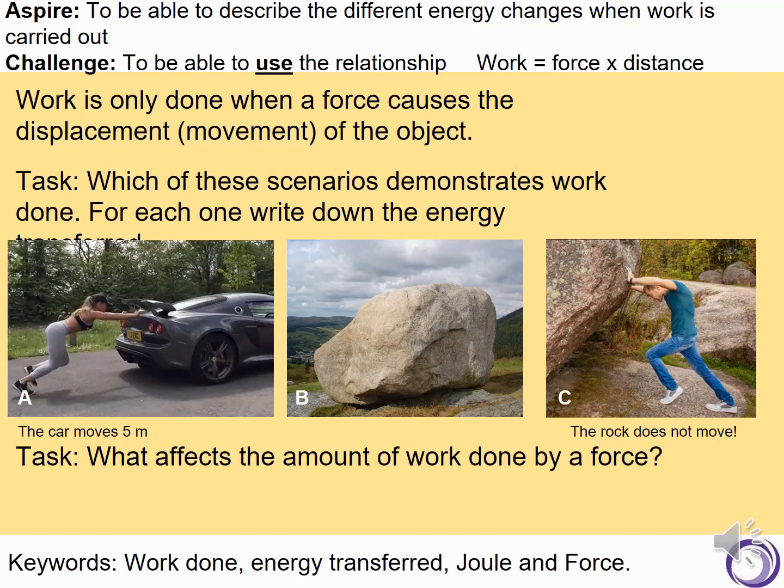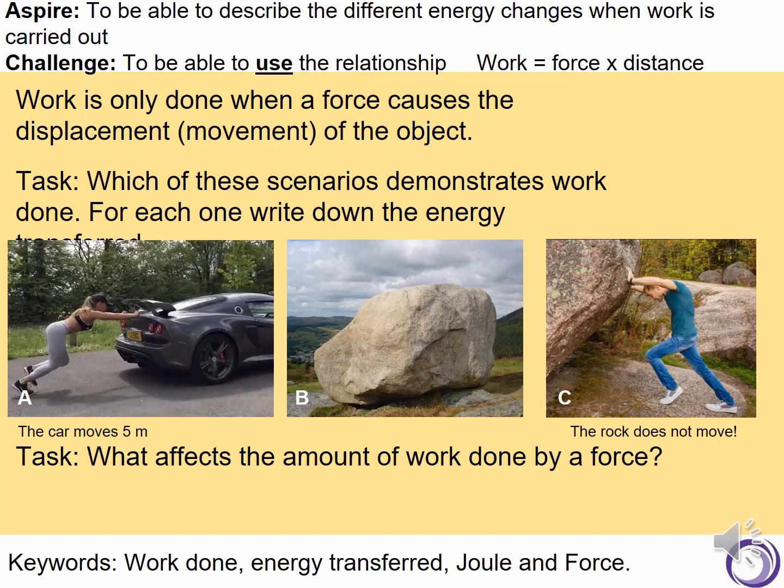Now, C, the rock does not move. I've just clarified that underneath. We've got a very large boulder and a guy is pushing at the rock. Therefore, there is a force being applied to the rock, but there's no distance being achieved. Therefore, there is no work being done in that diagram. The guy will lose lots and lots of heat because of the sweat and the energy that he's using in literally trying to move that rock, but no work is being done.